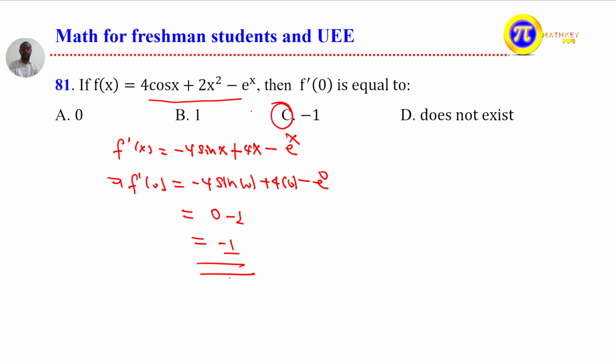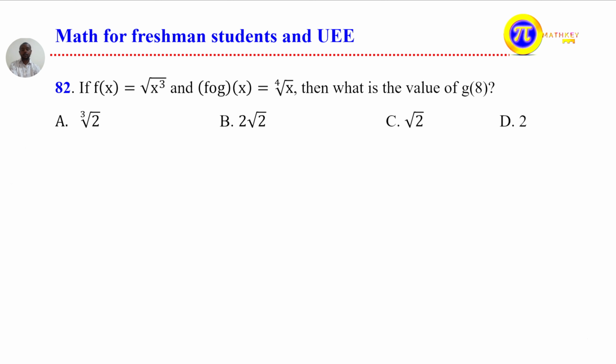Derivative again, substitute 0 inside of x. What does this one say? f of x is equal to the square root of x cubed, and f of g of x is equal to the fourth root of x. Then what is the value of g of 8? We are asked this one.